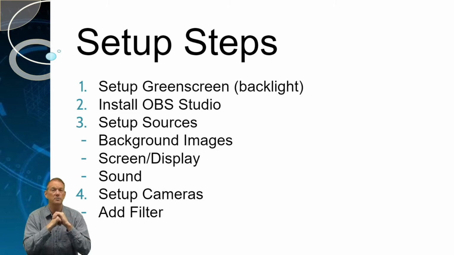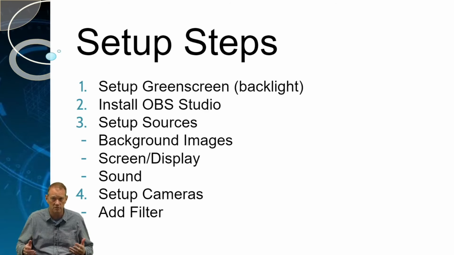Number 2, install OBS Studio. It's about as easy as you can get. Just download and install it. And then number 3 and 4 is what I'm going to show you how to do today, which is what really you might need a little bit of help for. Step 3 is to set up what sources OBS Studio is going to use.